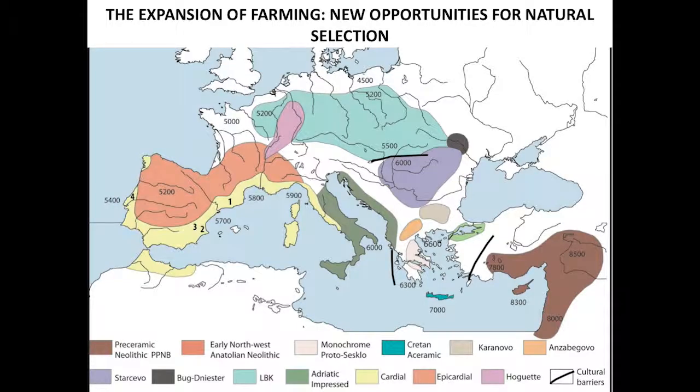And now, in the last 5 minutes, I will make a jump to more recent times, because this is a field which is now, I would say, moving faster toward more recent times. We are now studying what happened when human populations established in each continent. And one of the things that happened very recently, and clearly was a revolution in many aspects, not only demographic but also evolutionary, is the development of farming.